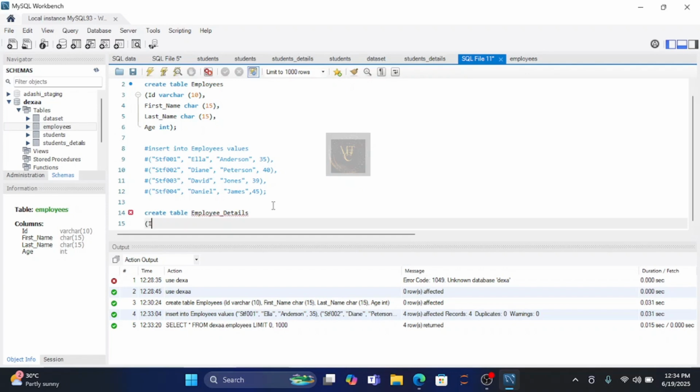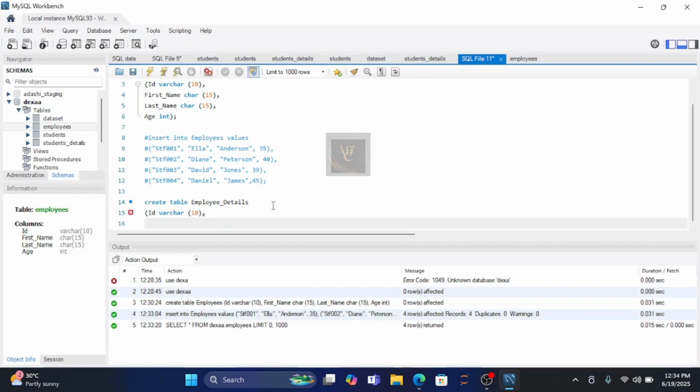We use the same ID which we used for the employee table, VARCHAR, and say the constraint is 10, comma. Then what else do we want in these employee details? Their department. It should be a character type. You can use VARCHAR for it, and 15 characters is enough.